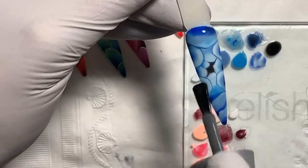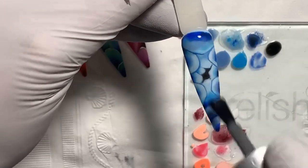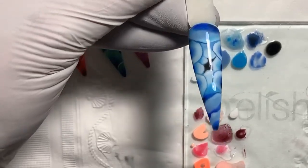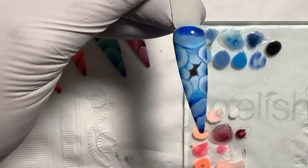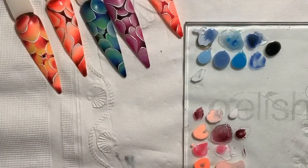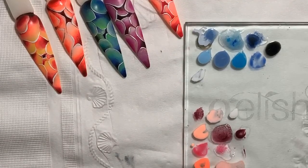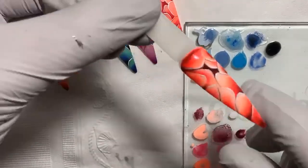There's always a lot of beginner level nail art given out for free on social media. So I wanted to share something a little bit more difficult, because I think sometimes people on the intermediate and the advanced level get a little bit left out on the tutorials. So it's always fun to challenge yourself. And even if you're a beginner, I don't think this is really too difficult.